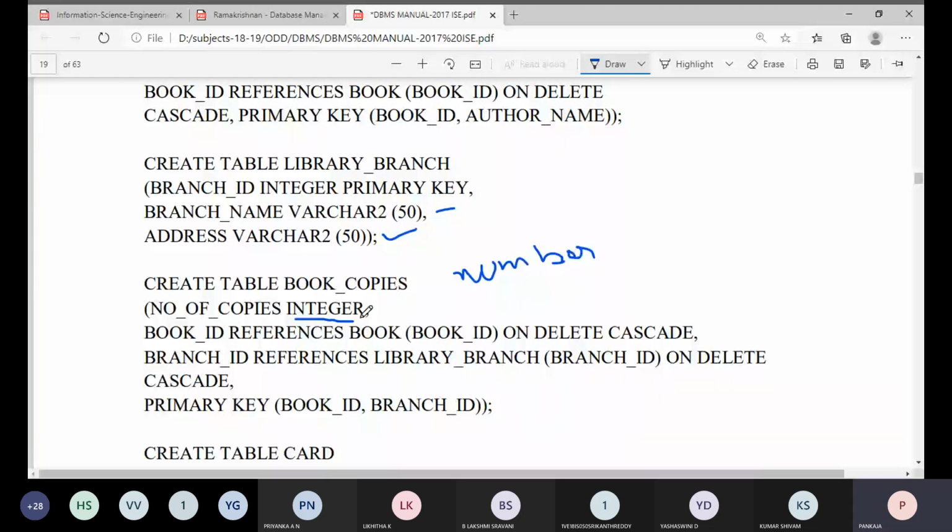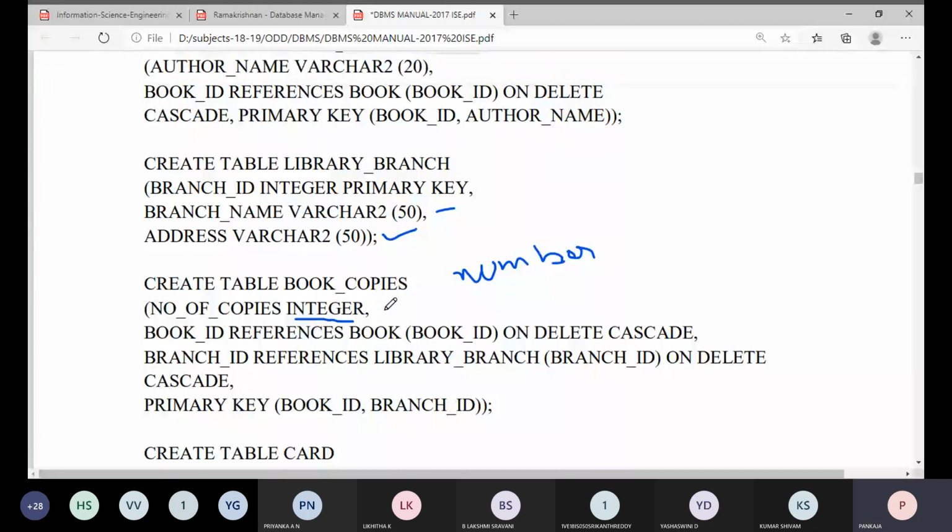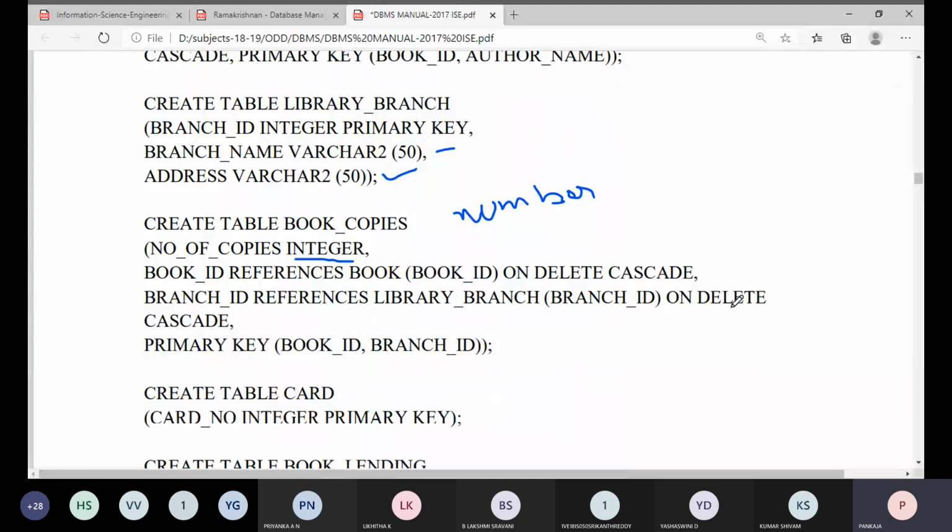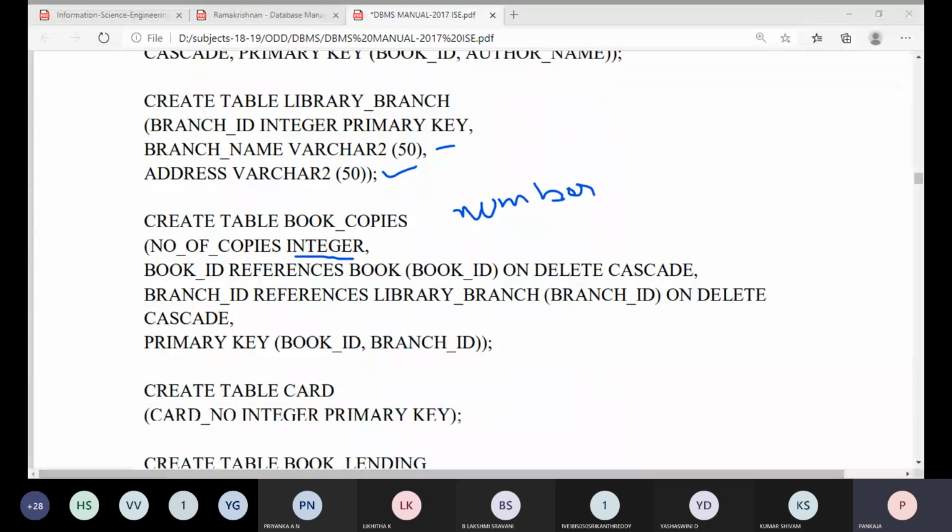In older versions, integer won't work. Whatever version you are using, even I have shared the software. I don't know how many of you have tried or what the problem is. No response. You are just wasting your parents' money by using the data pack. How much you are learning is left to you. So that is about book copies.